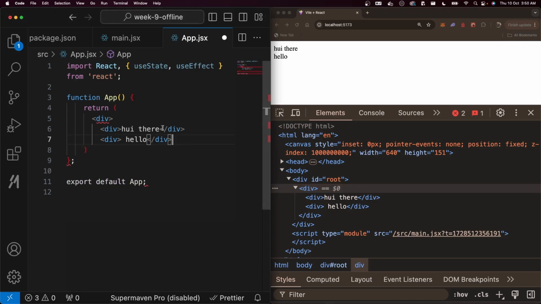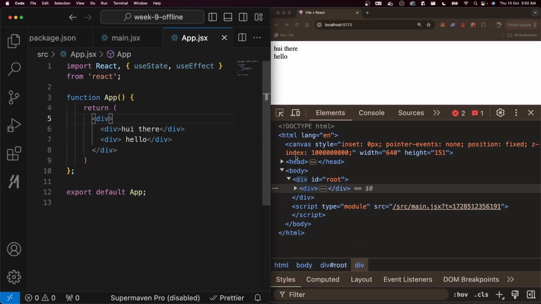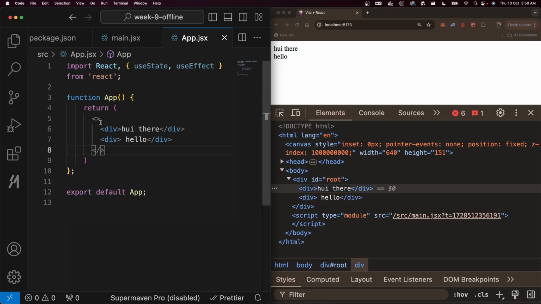I have sort of gotten rid of this extra div parent, even though there is no real difference in the UI. But still, just for kicks, if you feel like it, if you want to get rid of one extra div, you can by using React fragments, which you can use like this.